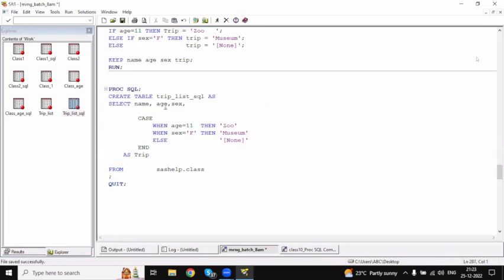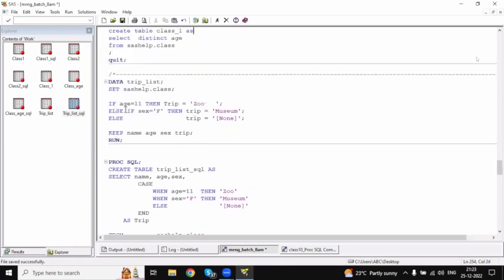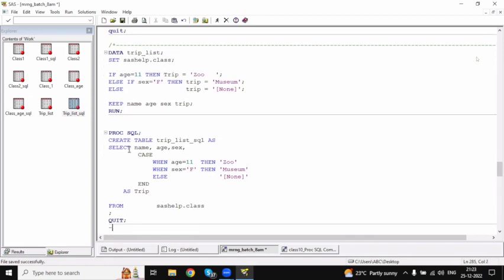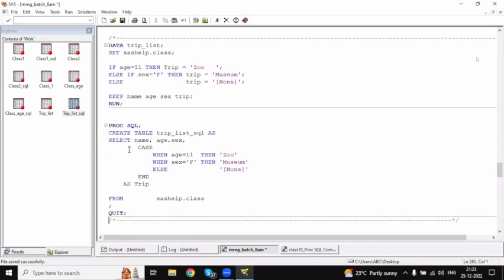If you're not comfortable in ProcSQL, you can use it directly in a data step itself. You have an option. It's your call how you want to write the code. No one will say you must write proc SQL or a data step method. Whichever method you're comfortable with, you can follow. Okay, clear?